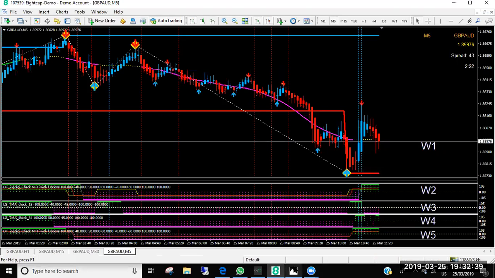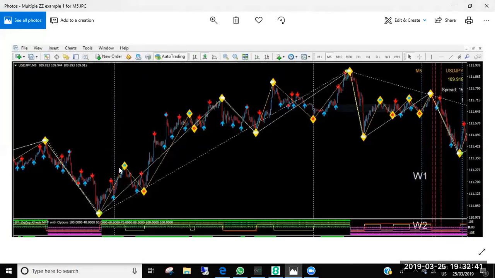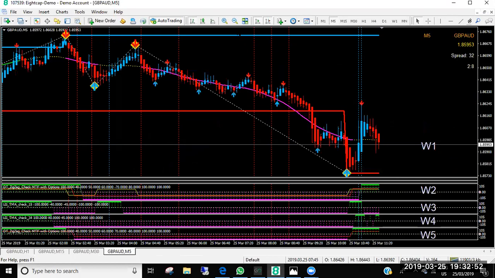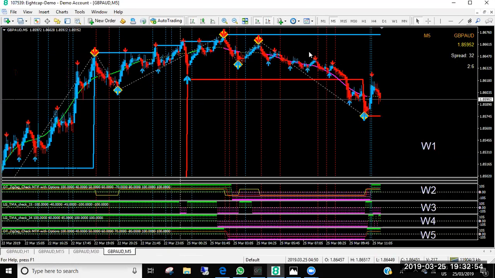Okay, so I'll just show you that picture again. So you don't have to have that focus in that, but just understand when price does that, a lot of times it just looks like that. But overall, we can get a direction and momentum, which makes our job a lot easier.